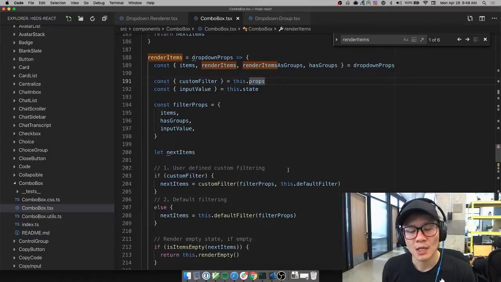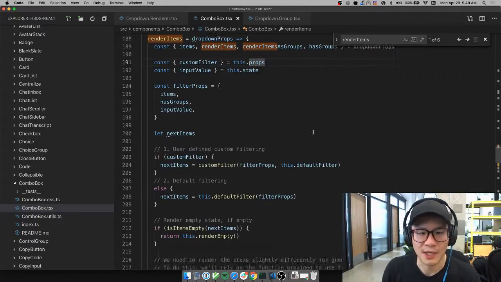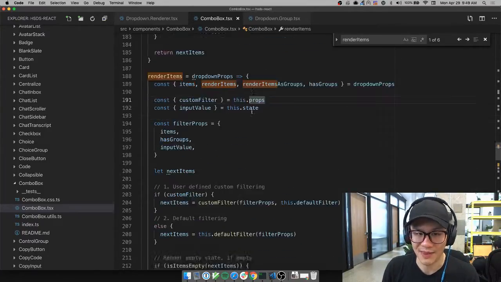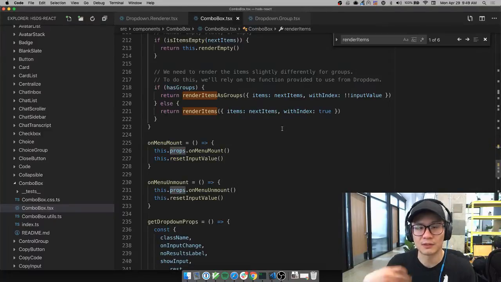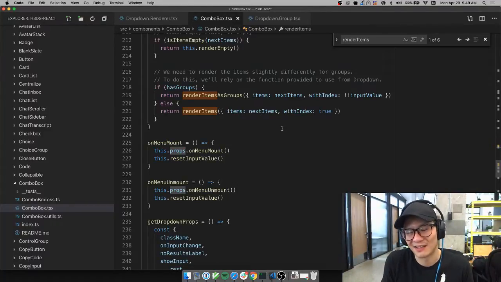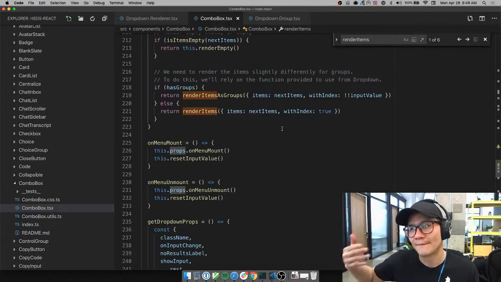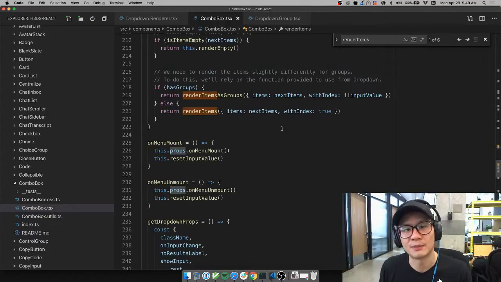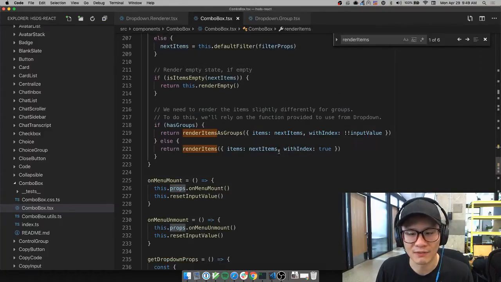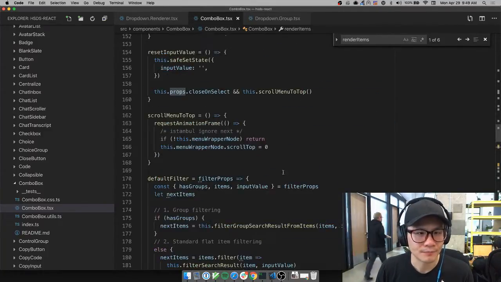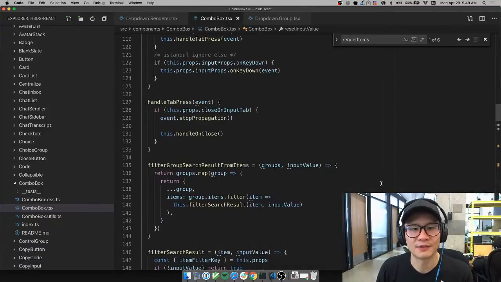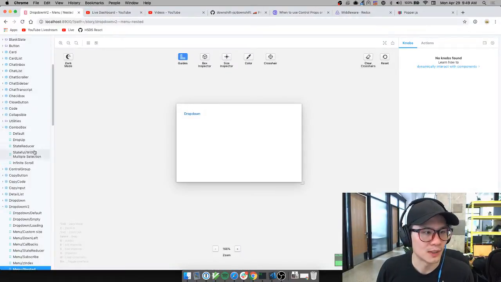render method. And I'm going to just basically tap into that and use that to render the items, because the responsibility of rendering items isn't necessarily built into combo box. It needs to be forwarded to dropdown to be able to handle that. So we have this here to handle that. Combo box, its responsibility is searching and filtering items. So we have a combo box right here.